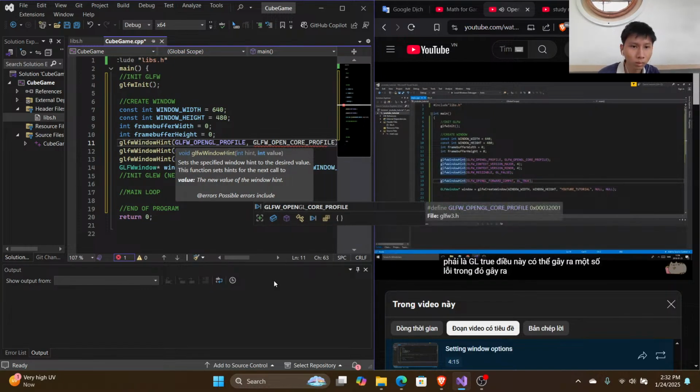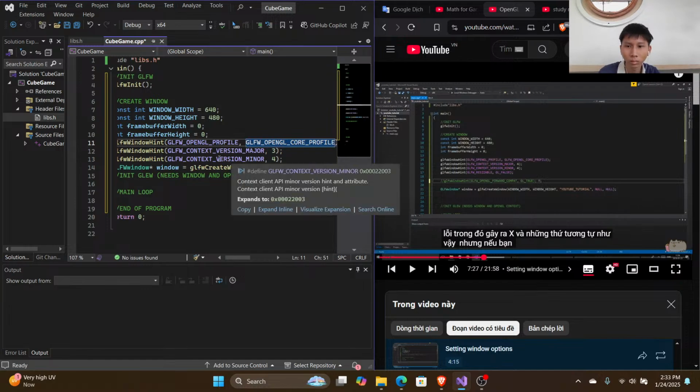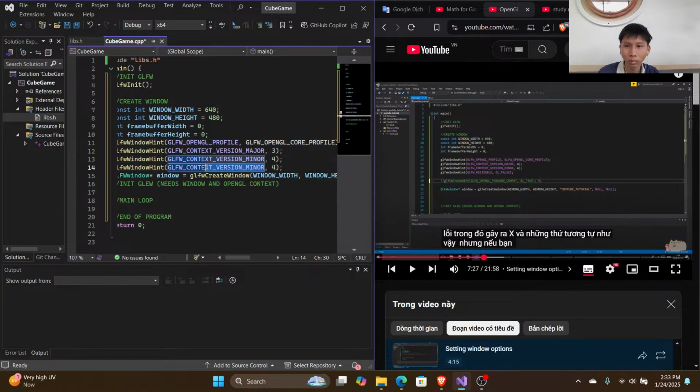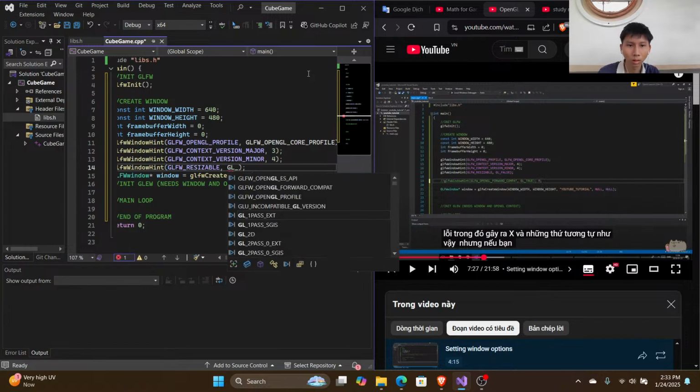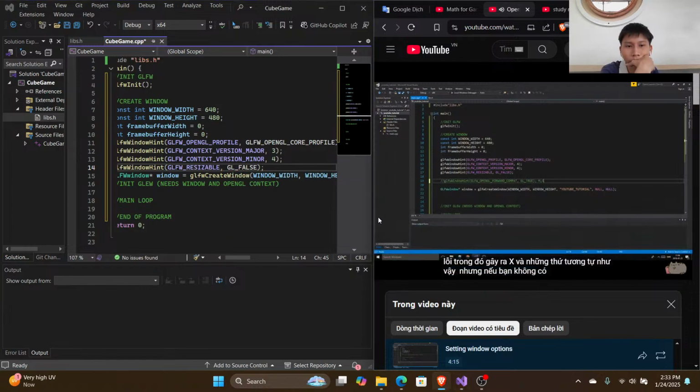This can cause some errors in macOS X, but if you don't have a Mac, then you don't have to use this.